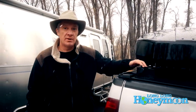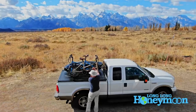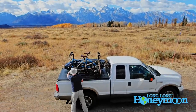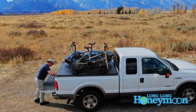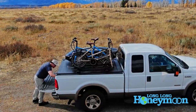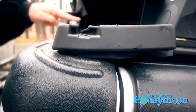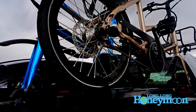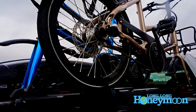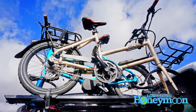As a tonneau cover, it's one of the most robust and secure that you can buy. But what makes this new series, the Retrax Pro XR, so special is the integrated Trax rail system. Each side of the tonneau cover has one of these Trax rails that work with T-slot accessories from companies like Yakima, Tuli, and Rhino Rack. So you can customize your storage solution above the tonneau cover.